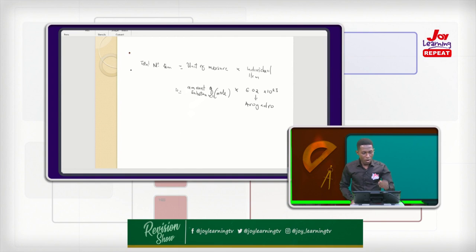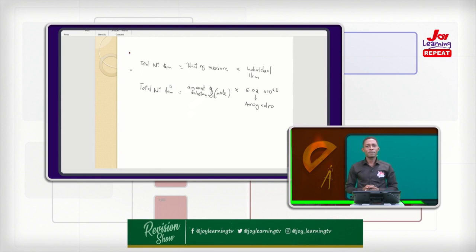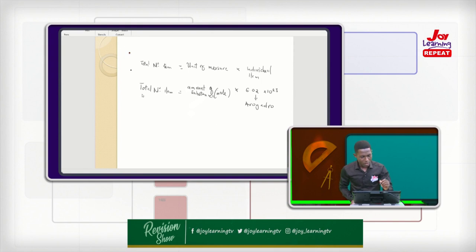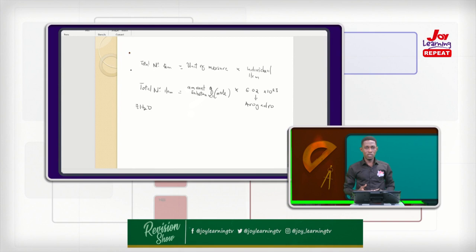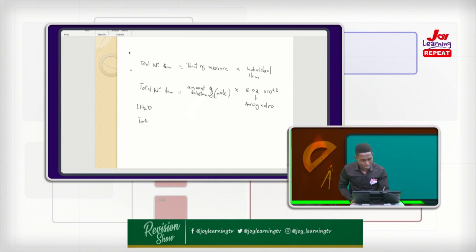So if I want to know the total number of particles in some water — what do you think are the number of molecules in water? Plenty. If you buy a bottle of water, how will you measure the molecules inside? One molecule of water is just H₂O. How many of these will be in a bottle of water? Scientists wrap it in that form and say if I have 6.02 times 10 to the power 23, it stands for one mole. So if water contains 55 moles, I can multiply 6.02 times 10²³ by 55 to get the total.